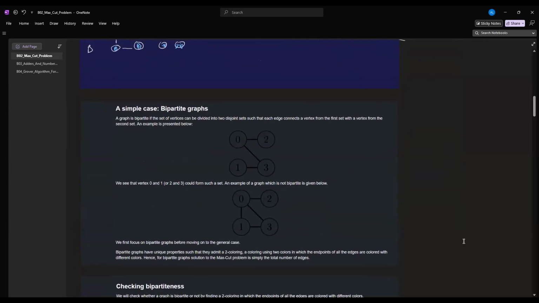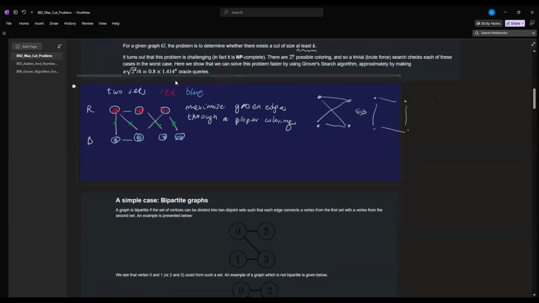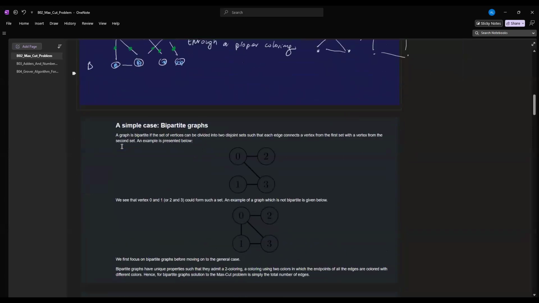Now let's say something more about a different type of graphs. So you saw how I drew this kind of graph. Let's draw one again. But here let's not worry that much about the colors. We can just name this as A and B. There will be some edges in between them.